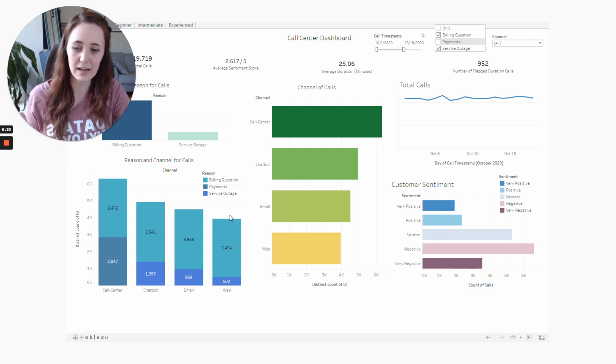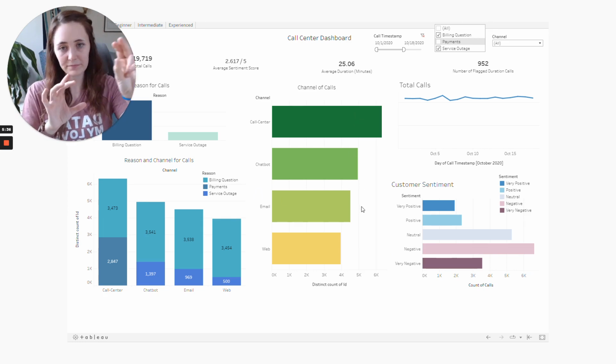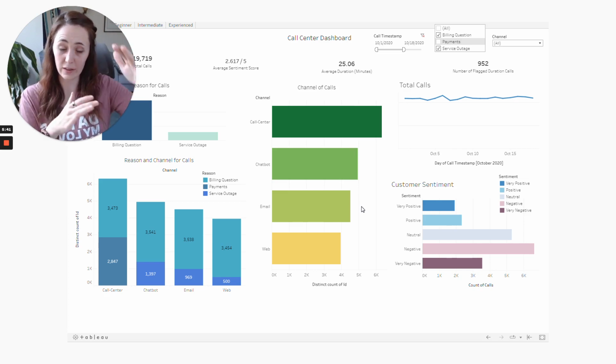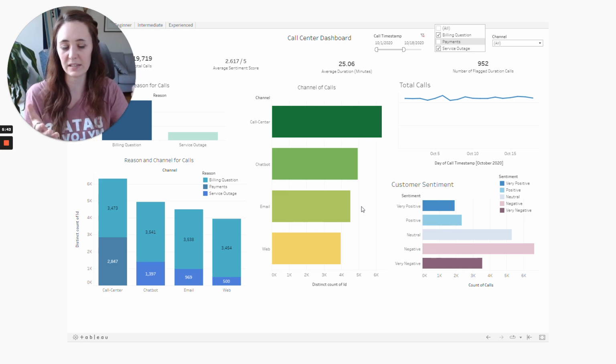But the label is not super intuitive because there's not a label for the whole bar, which is something that you'll commonly see. Also, a big thing that I would say about this is that on this one, this is a good example. A lot of times people will use the measure that they use to determine the width or the height of the bars as also the color.